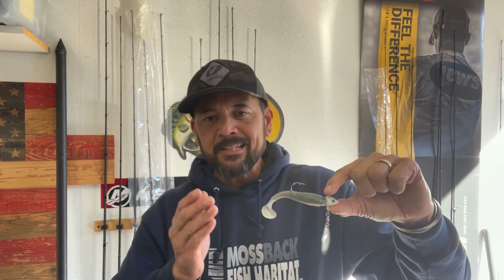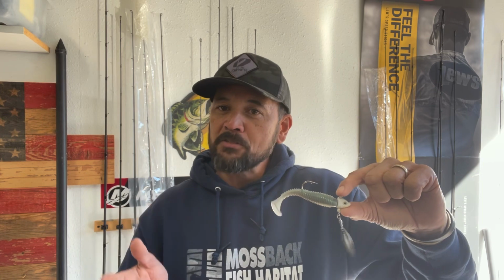So be prepared. Carry a couple with you to the lake. If you're not familiar with this bait, I suggest you grab some of these. They're going to put some fish in the boat for you right through winter. And then you'll find out just how versatile it is, if you haven't already, for the rest of the year. Great around the shad spawn. Great in the fall, obviously, but great when the fish are schooling also. And just a great fish producer.